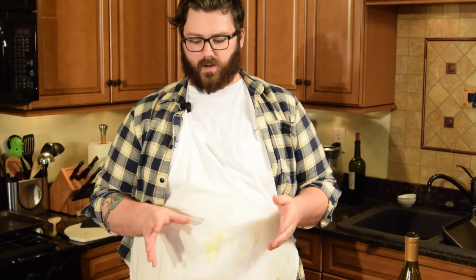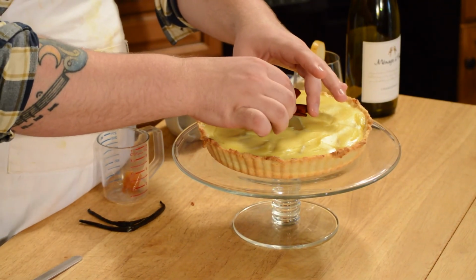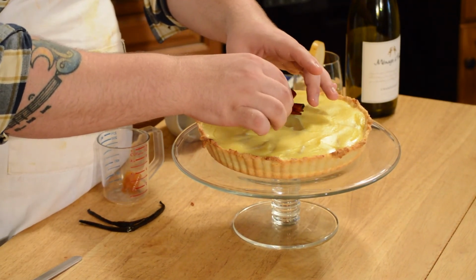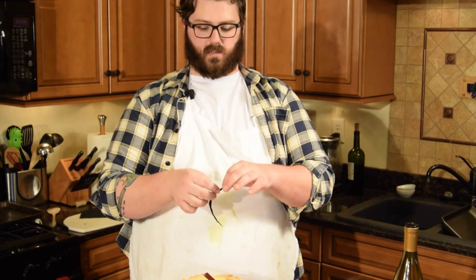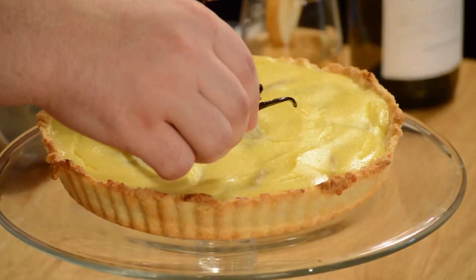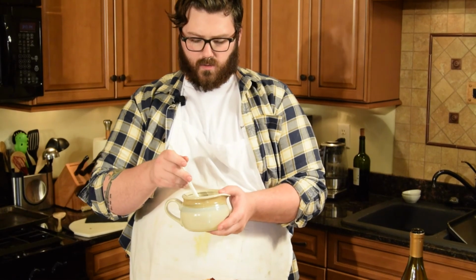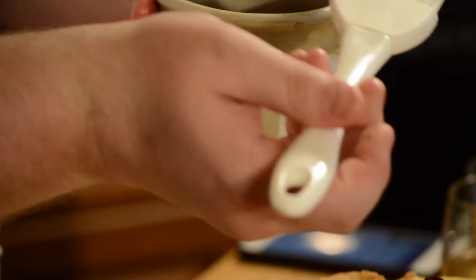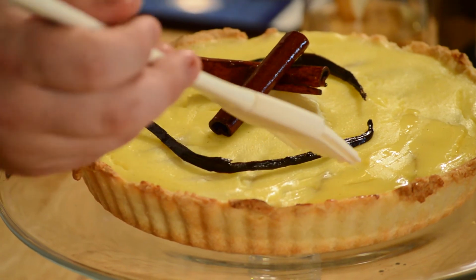So now we get to do the fun part, which is sort of use all of those elements we used from the poaching syrup, from everything, and put it on here and decorate it to make it just absolutely gorgeous. I saved a couple of the cinnamon sticks, which are gonna be fantastic on here. I did save a couple of vanilla beans too, so I'm gonna see what these look like on there. Grab that glaze, or that reduced down poaching syrup, which is so delicious. I'm gonna glaze this.